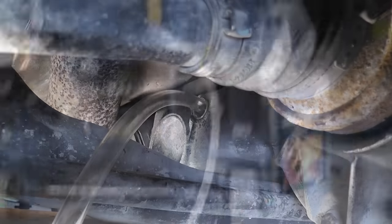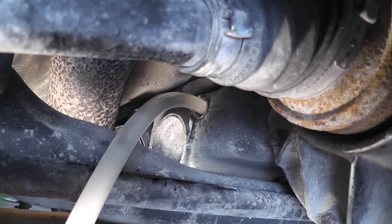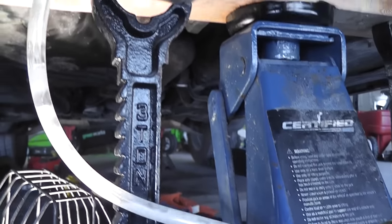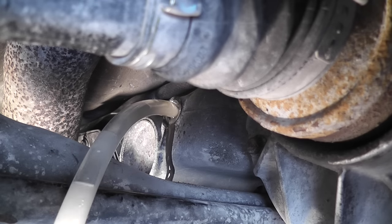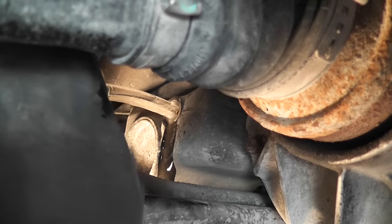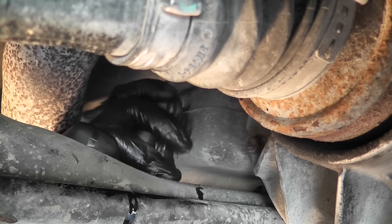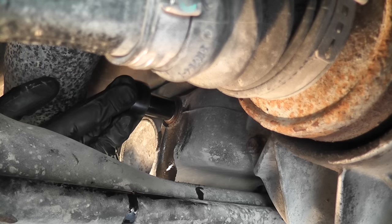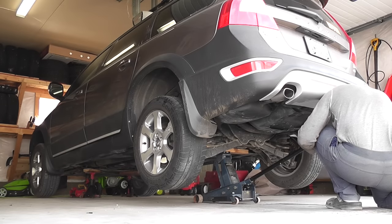The fluid pump is all ready and connected to the battery, ready to pump in the new oil. Fill the oil until it's full and starts leaking out. And now it's full. This still is not the correct level in the Haldex. Continue watching. I will show how to set a proper level in the all-wheel drive. Temporarily reinstall the plug with the old washer, because later we're gonna open it up again. Lower the car.